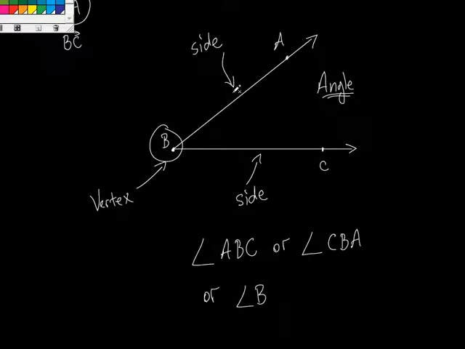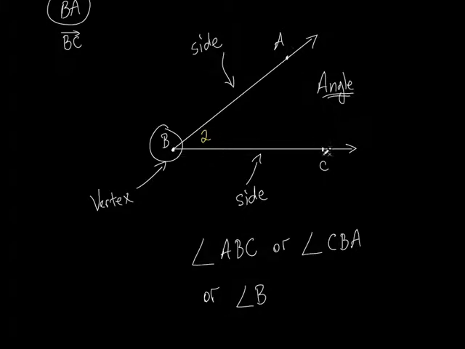Sometimes you'll see angles and they'll stick a number in there. I used a 1 in the last class, so let me just be a little different. What if I put a 2 right here? That doesn't mean how many degrees it is or anything like that. It's another way to name this angle.